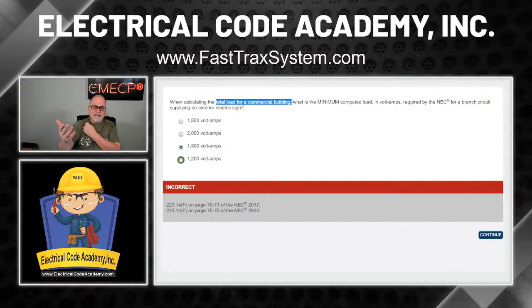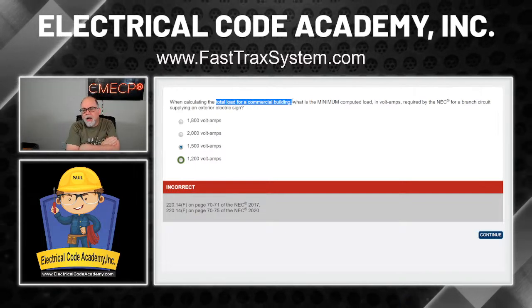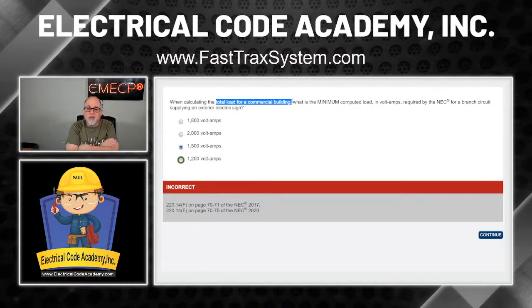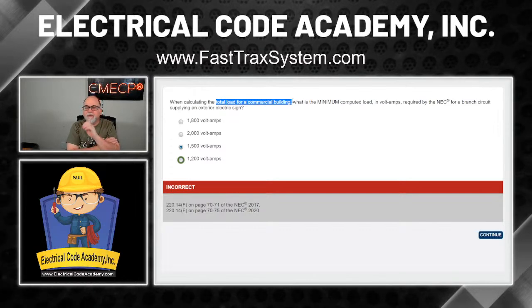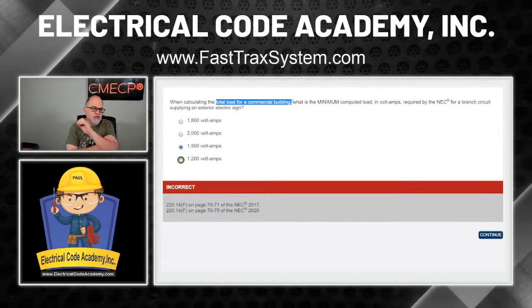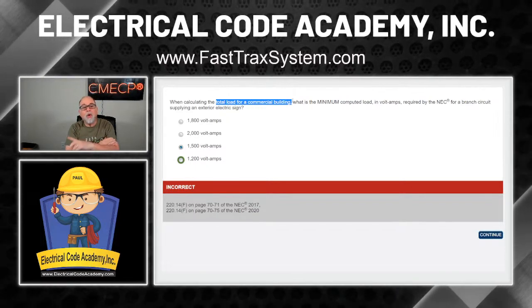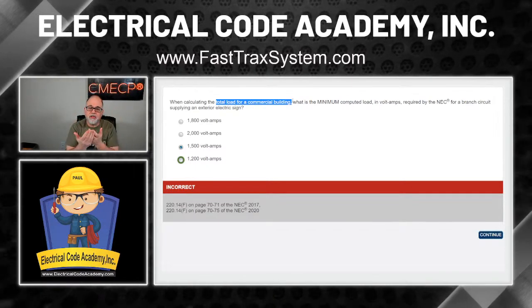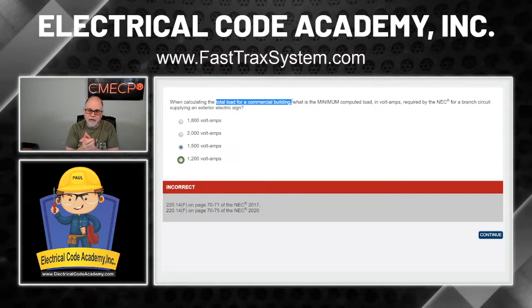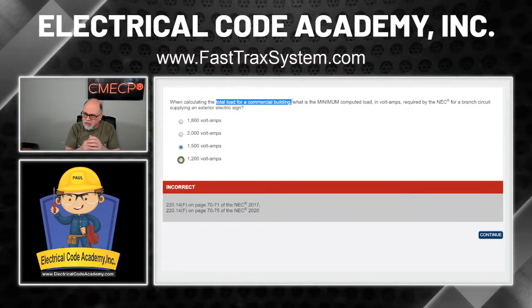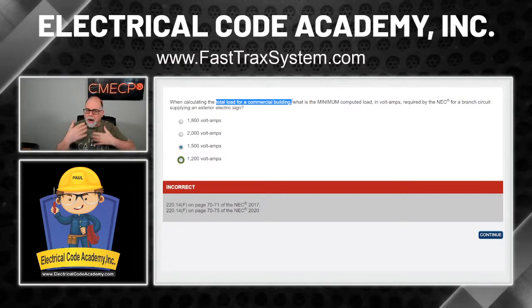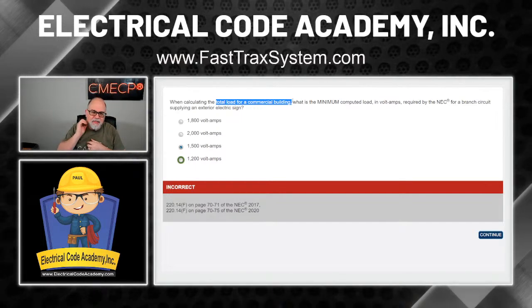Let me give you another great example of this. When it comes to water heaters, just 120-gallon storage water heaters, 422 says the branch circuit is to be sized as a continuous load, right? But when you do the overall load calculation, it's only the wattage of the water heater. You don't take it as a continuous load. You get me? You kind of see why I do what I do here and why we did it this way?